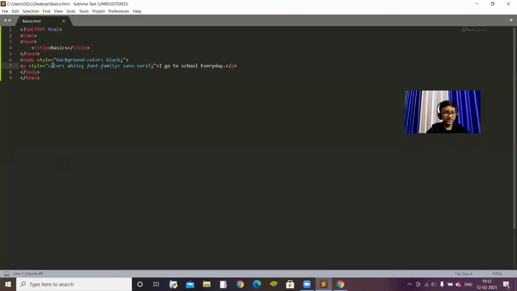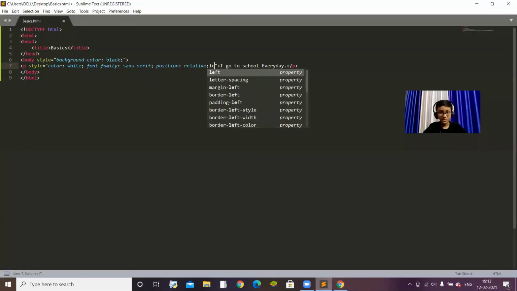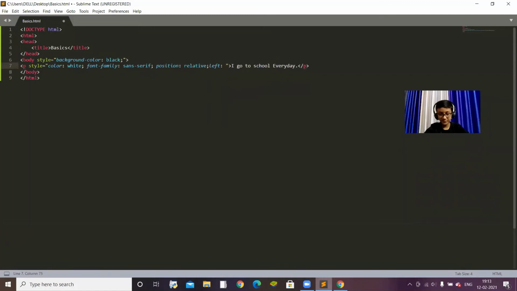Now, how about changing the position of something? Suppose I want to bring this to this position. I can't do it accurately, but in style you can write position relative, and then, you are going right, but you have to write left, because you are shifting it from the left corner.